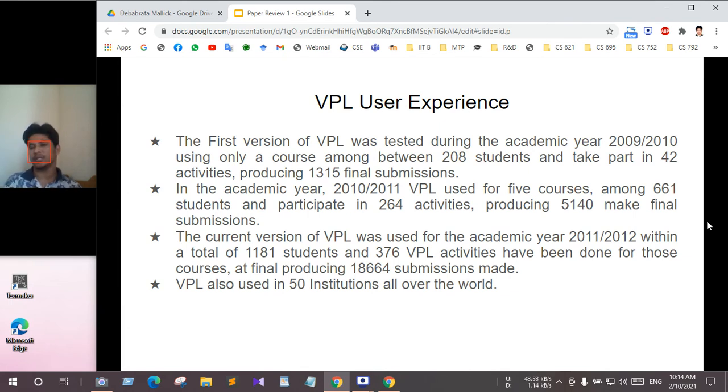Here is some VPL user experience. VPL was tested during the academic years 2009 and 2010 among a huge number of students, who took part in several activities and made final submissions.